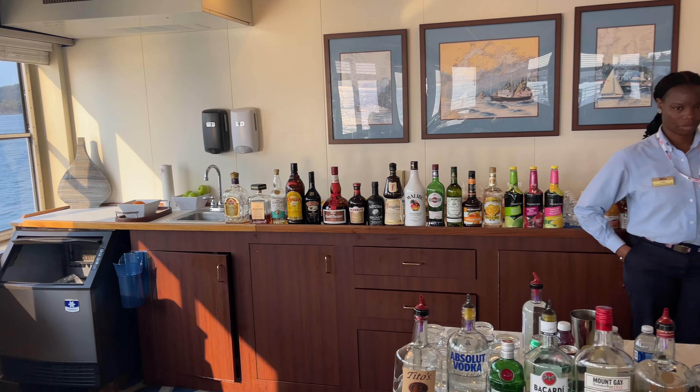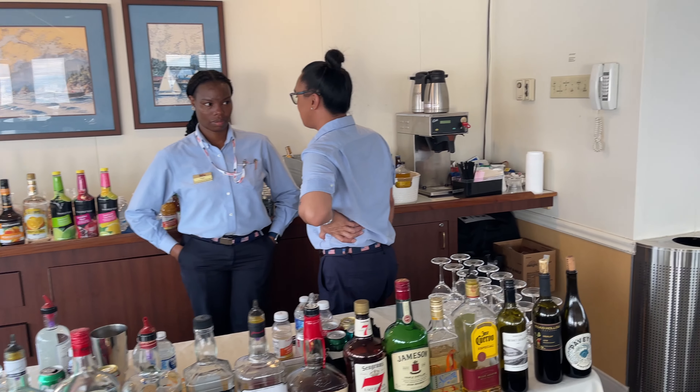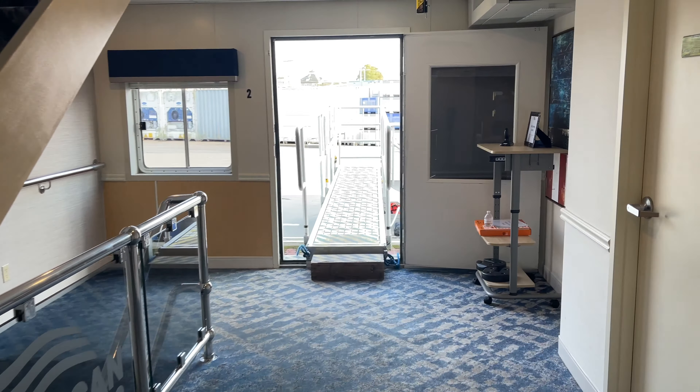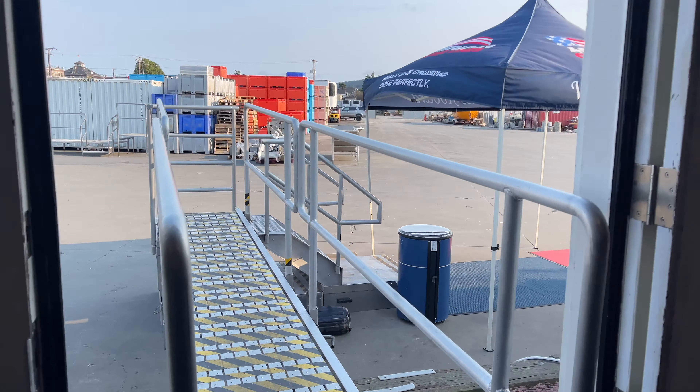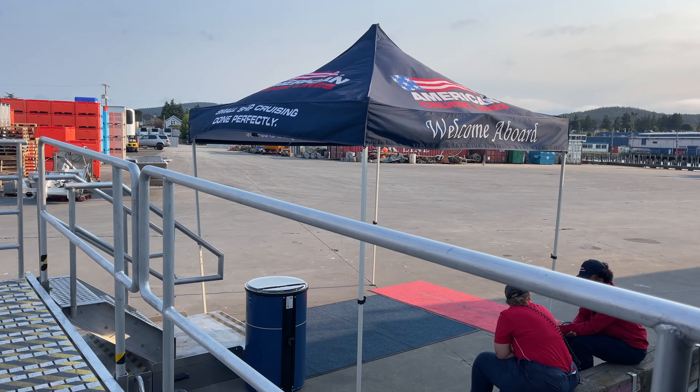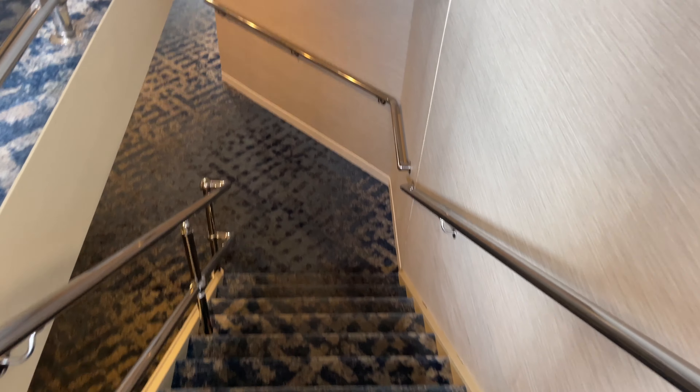There's the cascade lounge behind me — this is where we do a lot of our main events and evening entertainment. This is our gangway, which actually rotates decks — it could be deck four, three, two, or one depending on the tide. Here's a little midship vestibule area with my bulletin boards, port info table, rebooking table, and the sign of our ship.